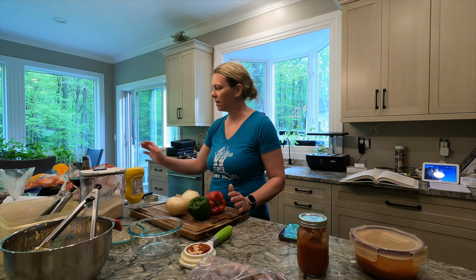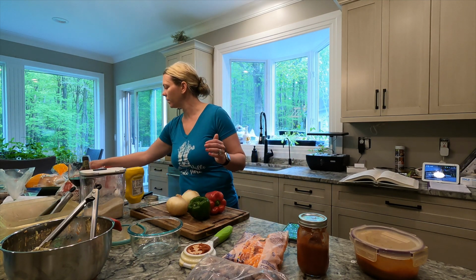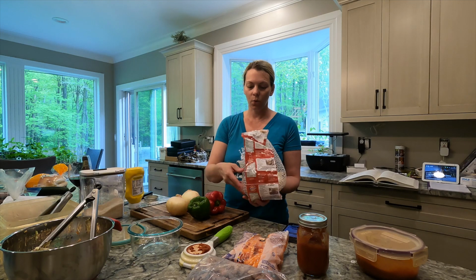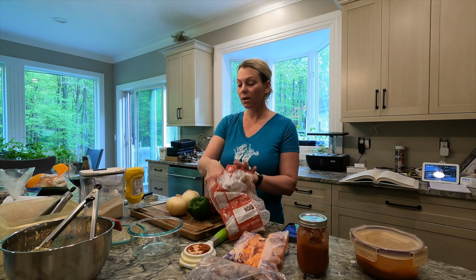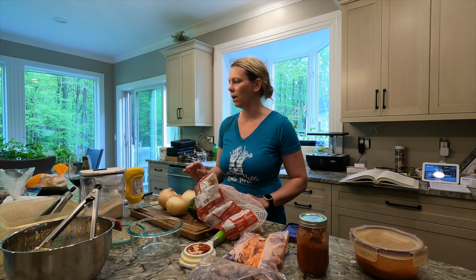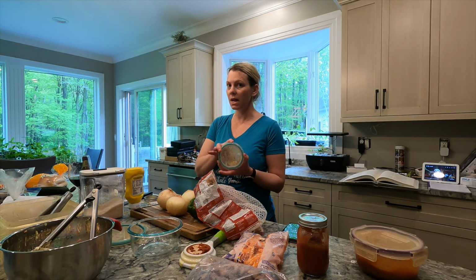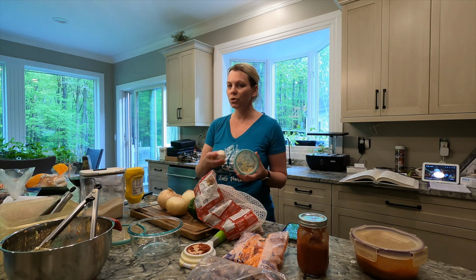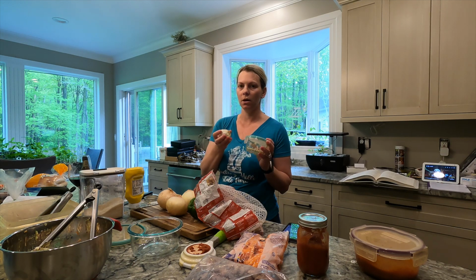What else do I have this week? We have the pan roasted chicken with carrots. Love baby carrots. I don't have to do anything for them. They're done. And then the last thing is the Pastitsio, or however you want to say it. That does require an onion, so I'm going to do an onion. And it also requires garlic. Now, I don't have enough garlic in my leftover little container, so I am going to be chopping up the whole bulb and putting it in here for later.